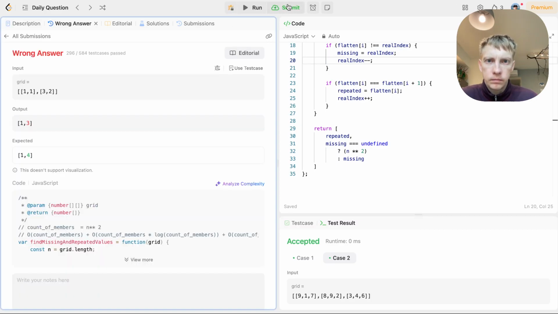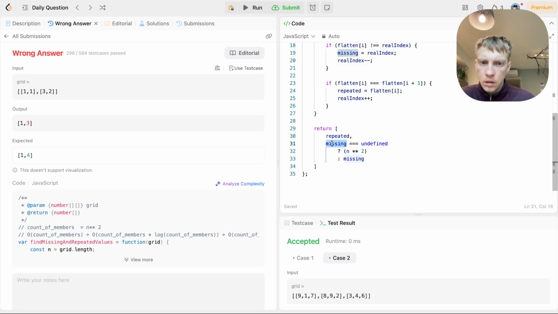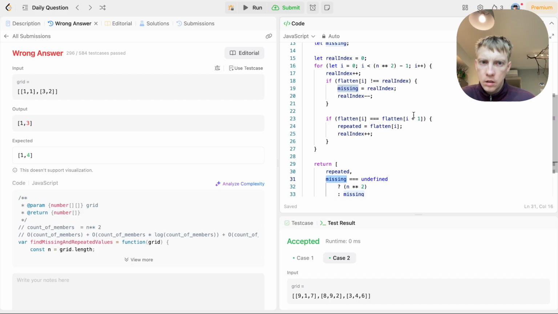Let's see. Well, missing is 3. That one is kind of strange.